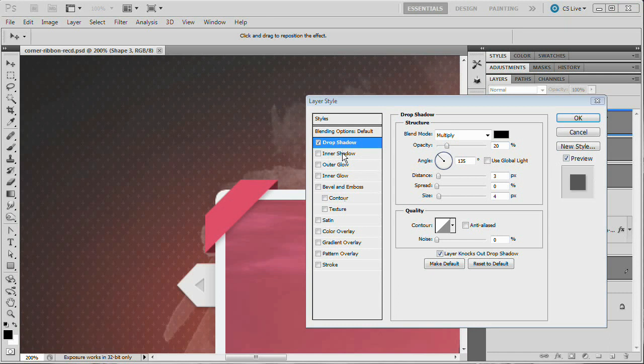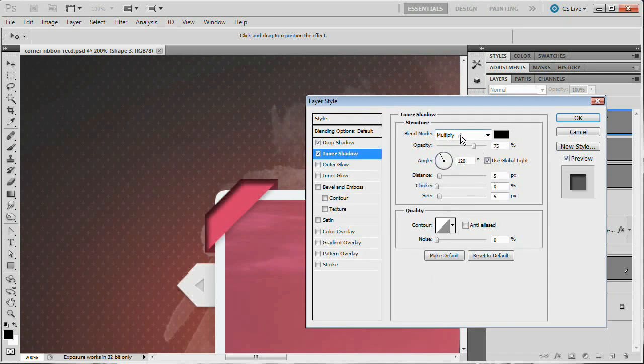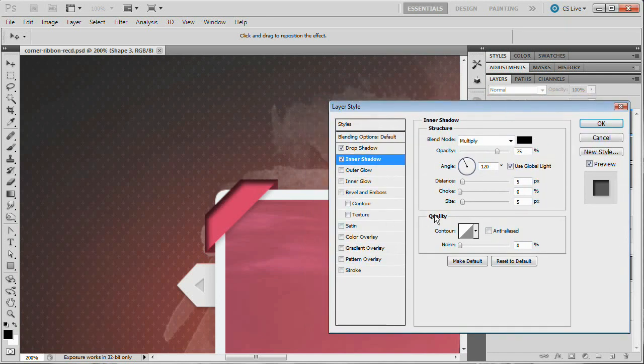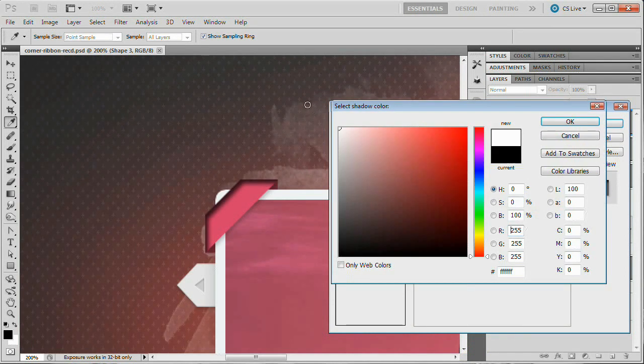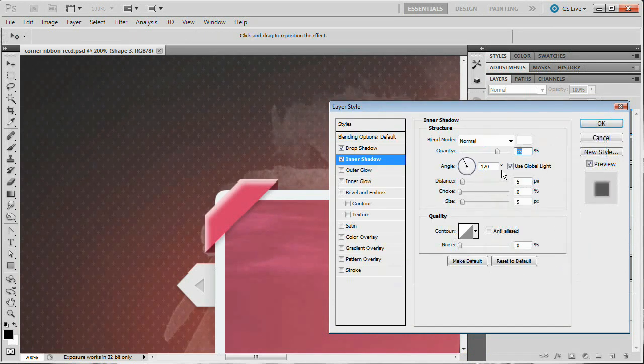It looks great. We're also going to add an inner shadow. The inner shadow, as we seem to normally do here with these web elements, is going to be more of a highlight for the top of our shape. So we're going to set this to normal. We're going to set the fill color, or the shadow color, to white. Let's leave the opacity up until we see what exactly we're doing. Deselect use global light. We're going to set the angle to 45 degrees. That's where we're just driving a little bit of a light across the very top of our shape here. Very cool. And we're going to set the distance to 1 and the size to 1. Nice. Now just reduce that opacity down to about 20%.